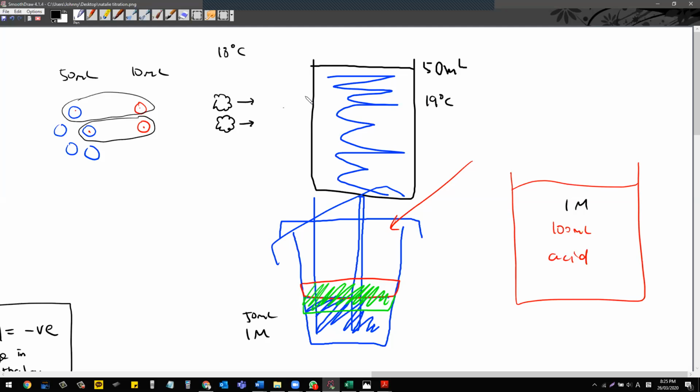Sorry, if I change the measurements of acid, which the method that the teachers have given does, I believe, would the temperature increase or decrease as I add more acid? Well, it'll of course increase, because it's an exothermic reaction and it'll release heat. As you can see in your teacher's report, the temperature increases as you add more acid to it. So it is expected to rise because heat is being generated.